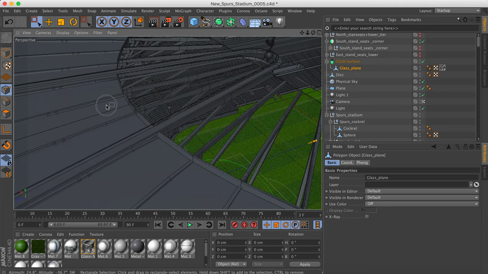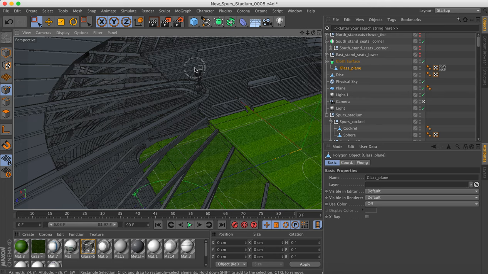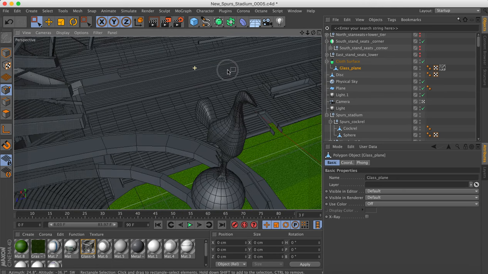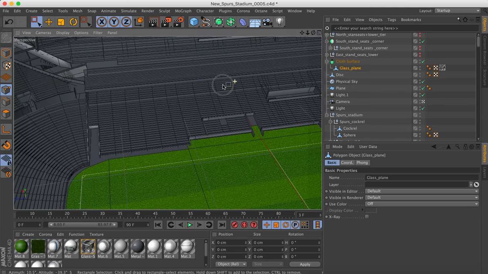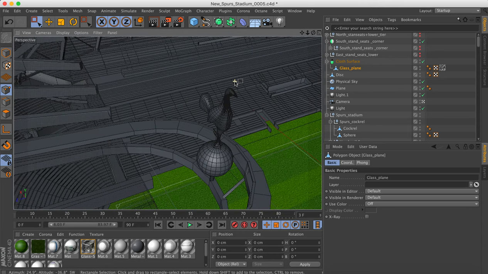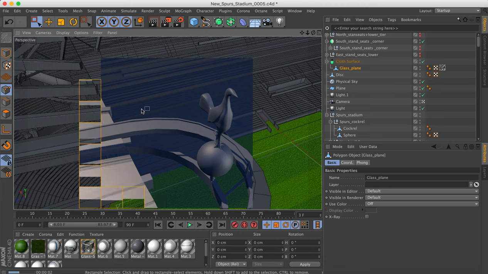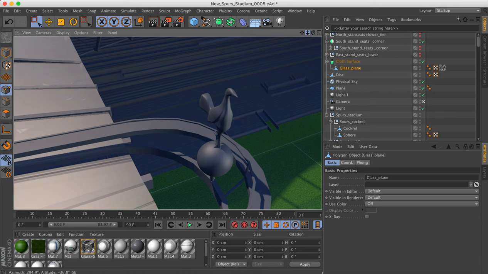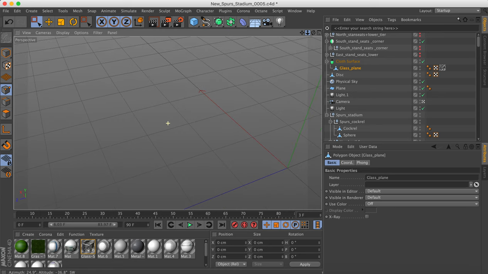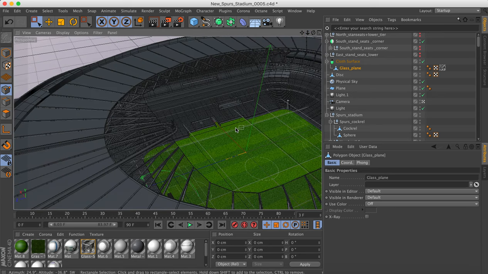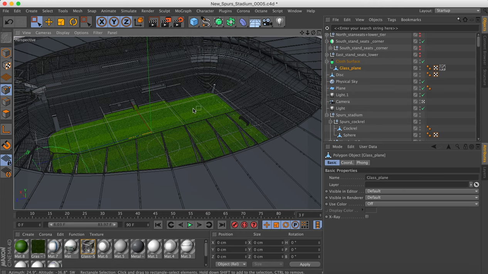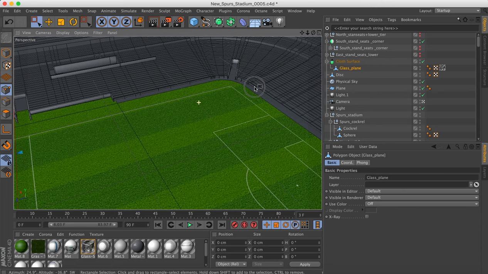And then I started to model the cockerel, which is modeled from actual photographs. I actually modeled this in a second separate document and then just pasted it here. So you can see the cockerel is modeled correctly as it should look. Again, the name of the game here is accuracy. The pitch is much more accurately modeled. It's not out of proportion as it was before, which was a placeholder pitch.